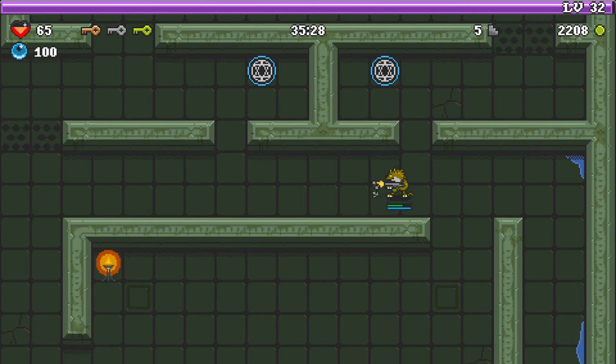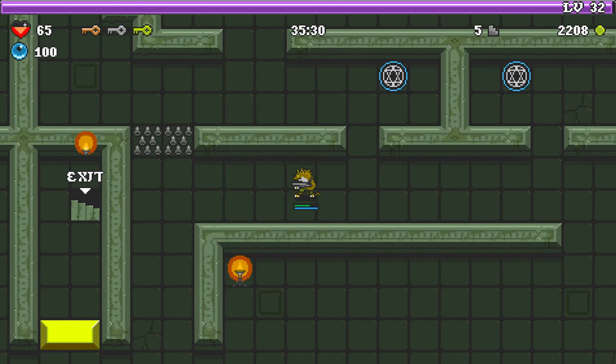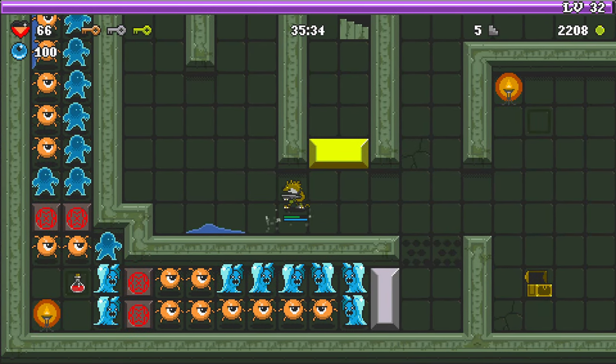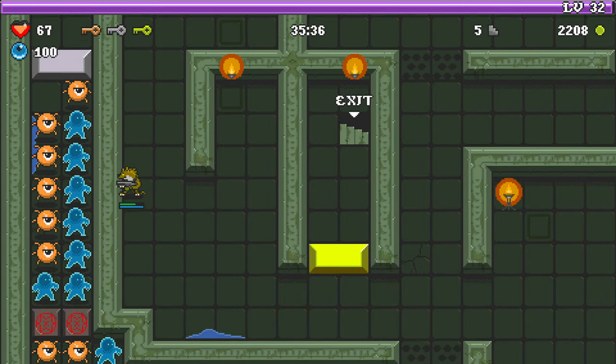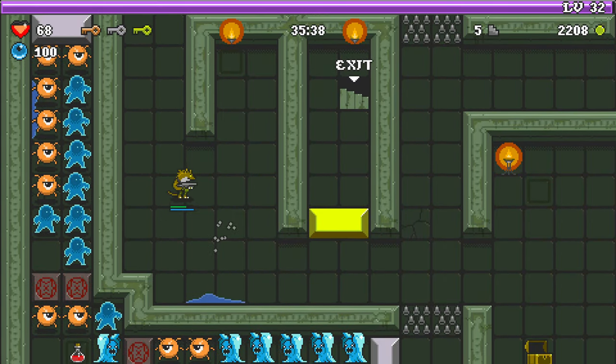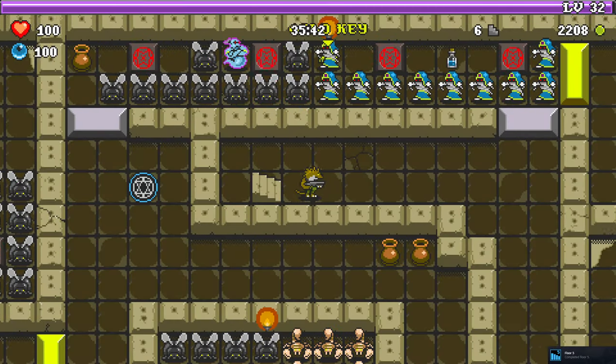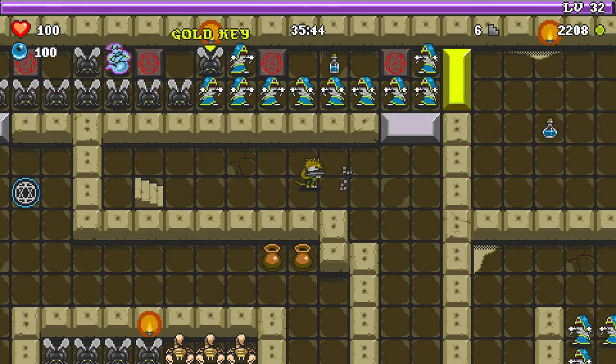Close to level 32. So there's the exit. Do I go for another room? No, let's go for the exit. Yeah, let's do the exit. It's the first time to level 6. Completed 4-5. Okay. These guys are new.